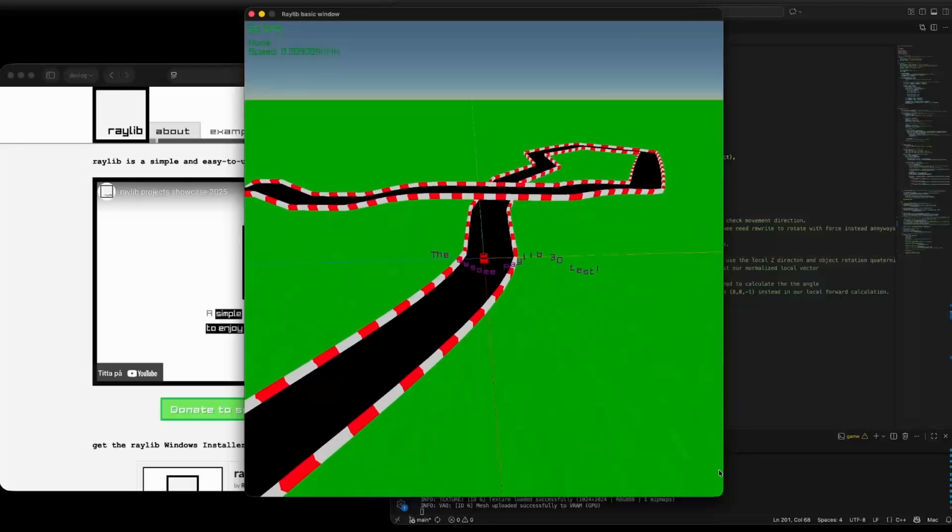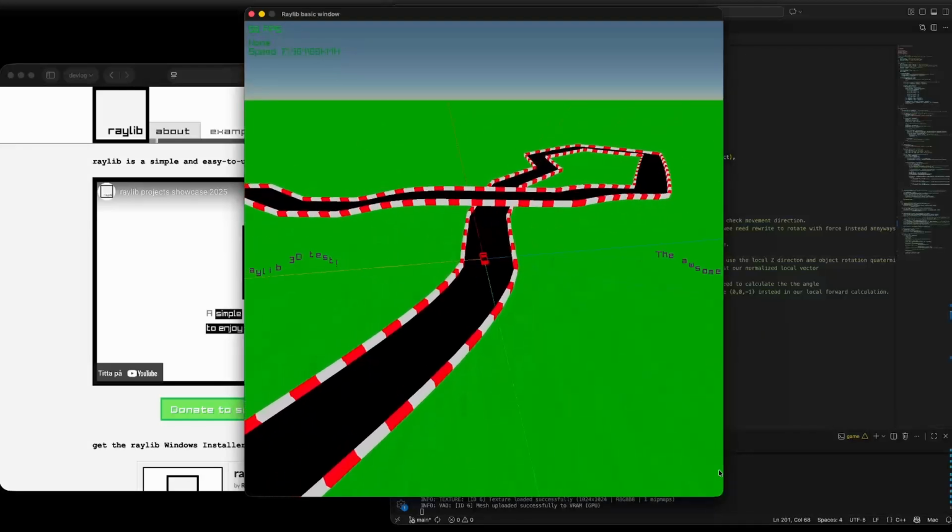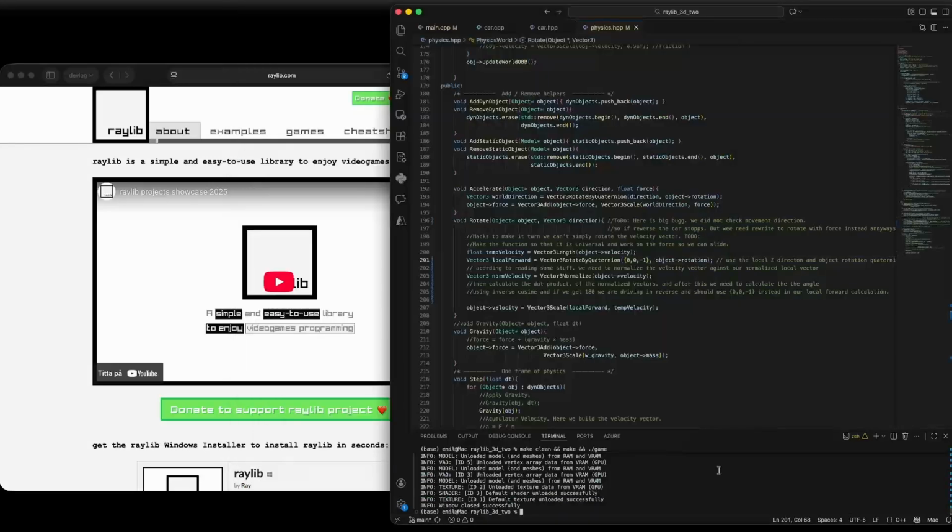Yeah, okay, now we know the solution is we have to calculate. Let's see if we can solve this. I'm not that good at math, so normalize the vector. Okay, so we need to normalize, but local forward should already be normalized because it's 1, so maybe we don't even have to bother. Let's try that. Then we need to calculate the dot product.